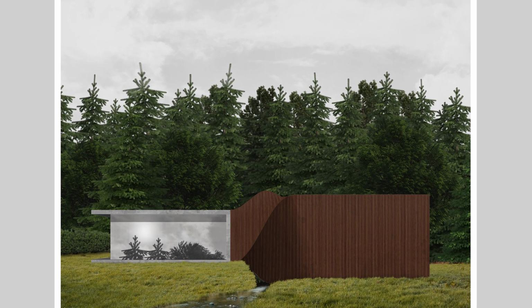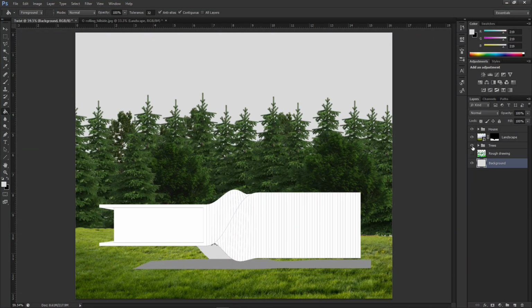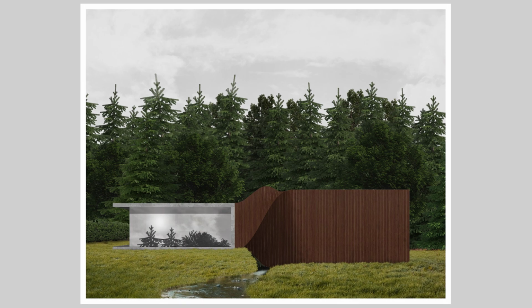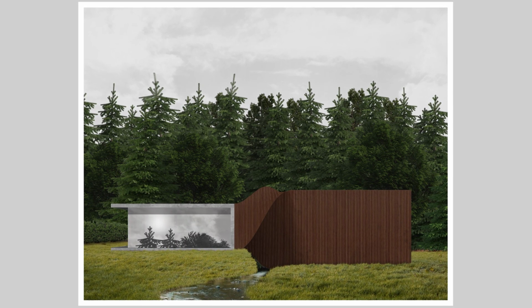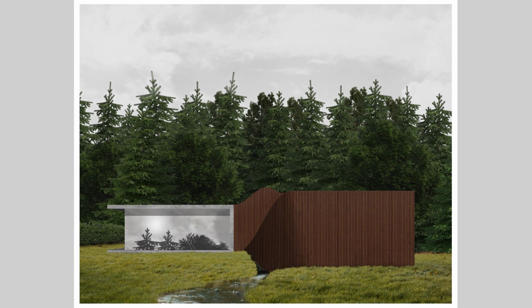This video, that is part 1, will include the modeling of the building in SketchUp, composing and arranging the building and the surrounding landscapes in Photoshop. In part 2, we will focus on the building texturing, materials, and finishing the composition. So without any further delays, let's get started, Vinovators.